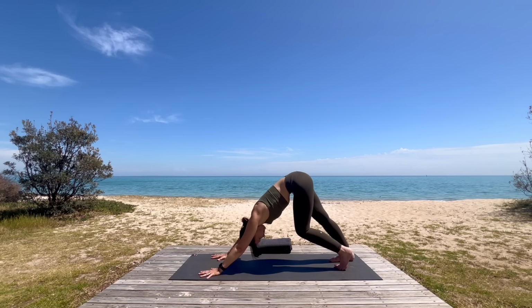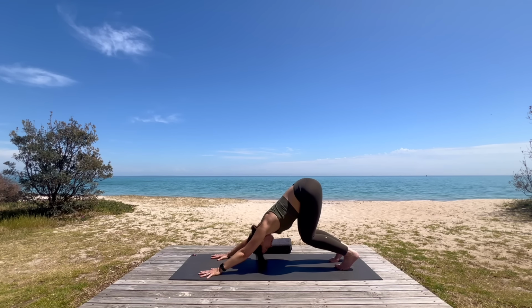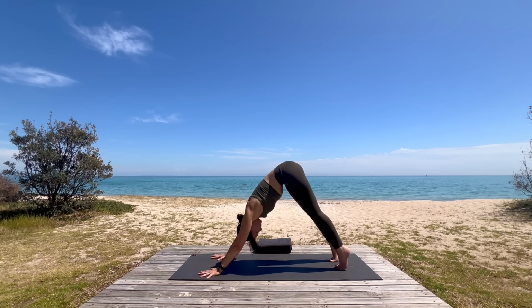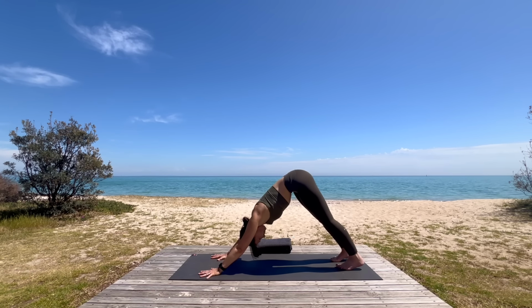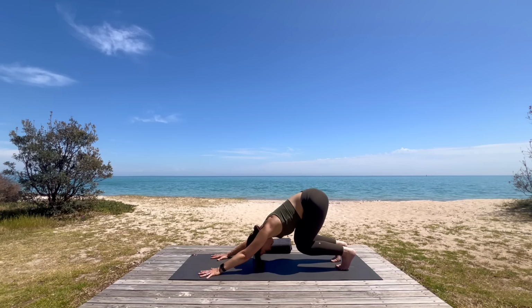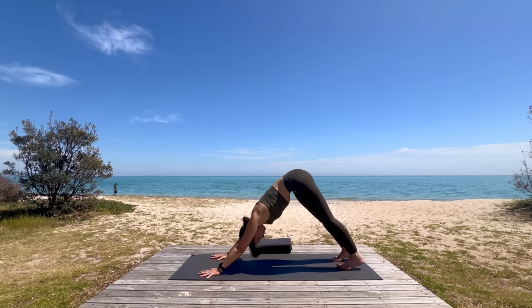Bend both knees now. Ease your chest toward your thighs. On your inhale, lift your heels. Straighten your legs, hips high. Exhale, lower your heels toward the floor. Once more, bend the knees, chest to thighs. Inhale, lift your heels, straighten your legs. Exhale, lower your heels toward the floor.